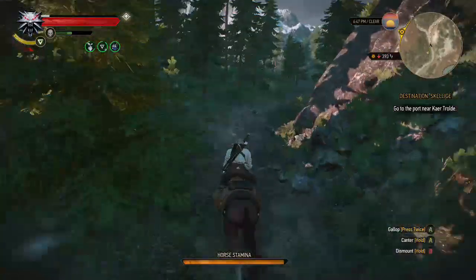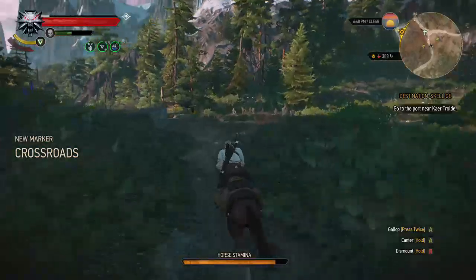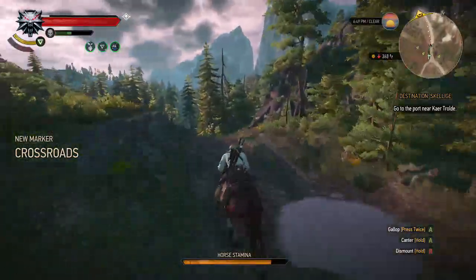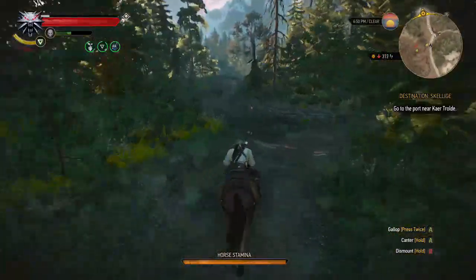Yeah, is it the Echidna you're talking about, Sabu? You're saying you think it's about level 19? That is indeed the level of the Echidna, and that's why you're able to get the mutagen from it. So we're just going to ride all this way in Skellige.